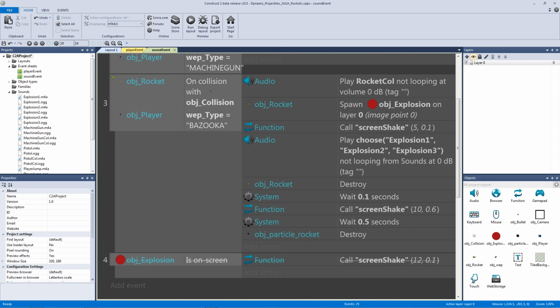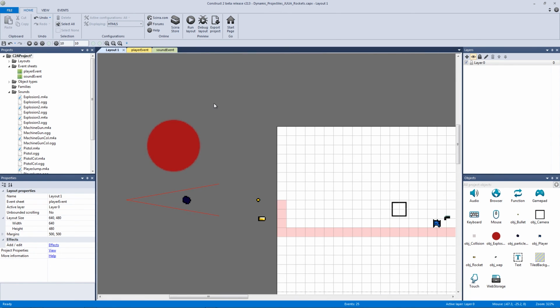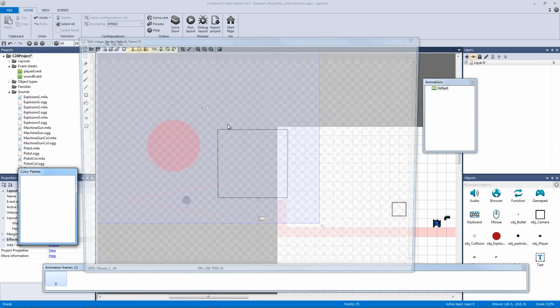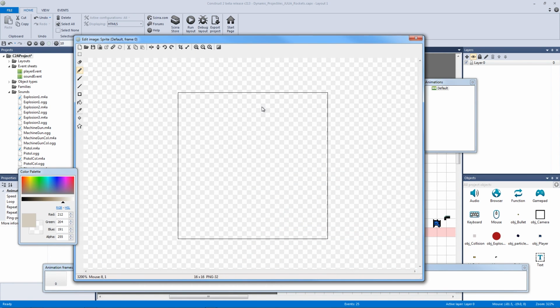And now what we're going to do is we're going to add a way for our player to actually have a landing effect or a jumping effect. It doesn't matter which, but we're going to make that animation. So let's do that. To make this effect, let's go to our layout. Let's double click and make a new sprite. Let's make it 16 by 16, and let's zoom in and let's draw with our pencil tool our dust effect. Now this is going to be for when our player lands and or jumps.